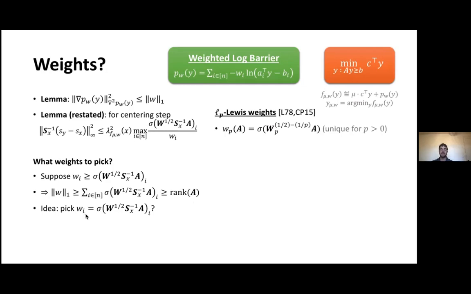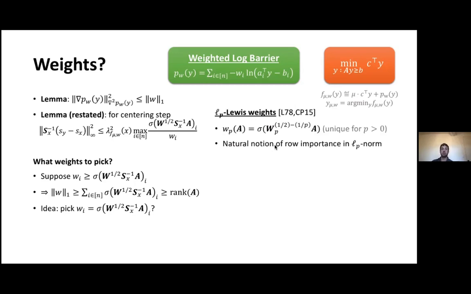We're trying to set the weights to be the leverage scores of a row reweighting of the matrix that depends on the weights themselves. You can actually show what we're asking for here is an instance of a broader family of weights known as Lp Lewis weights. These are unique for all constant p, and they're defined as the weights that are the leverage scores when you reweight the matrix by a particular power of the weights. Lewis weights are a natural notion of row importance in the p norm. Leverage scores are simply the special case when p equals 2.